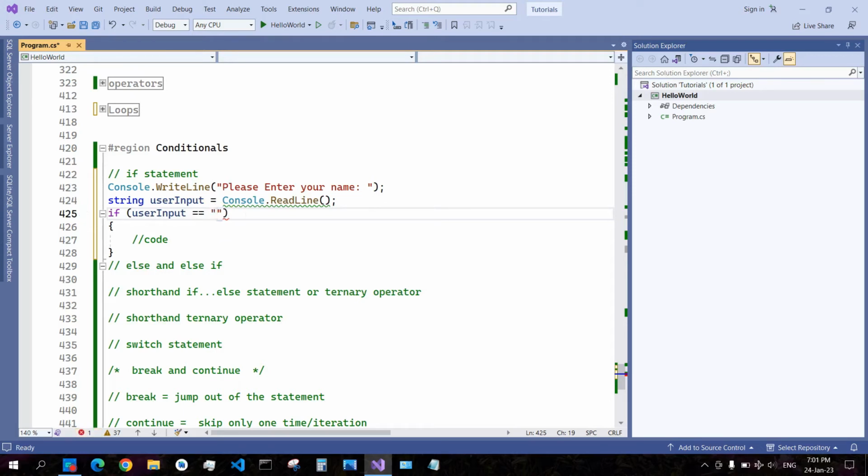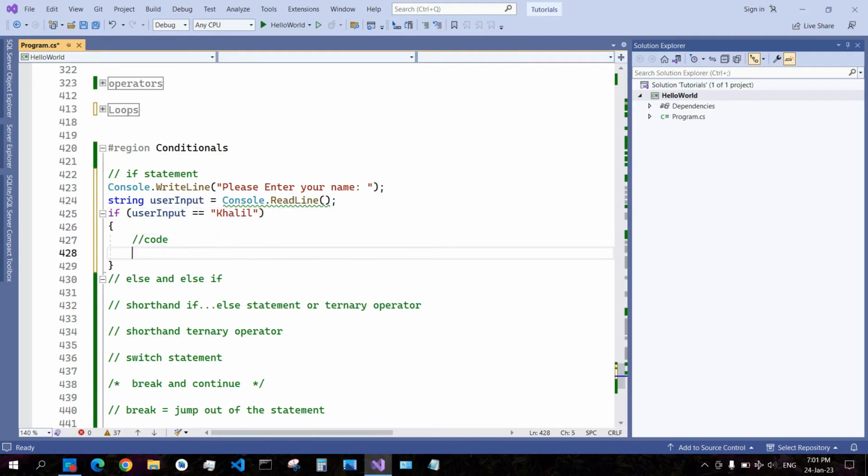If it is equal to a string that I define here, for example your name, my name is Khalil, we are going to tell the user back something like this: thank you for your trust to provide us your name.